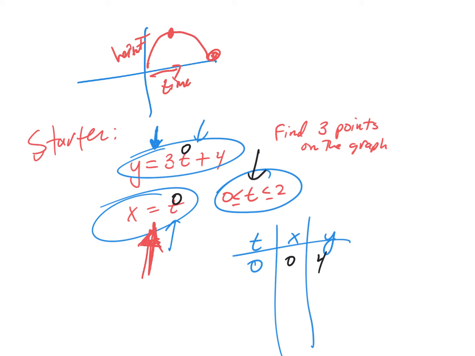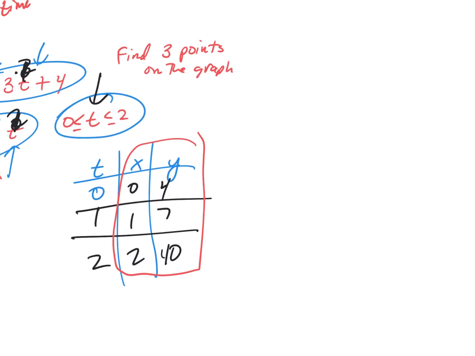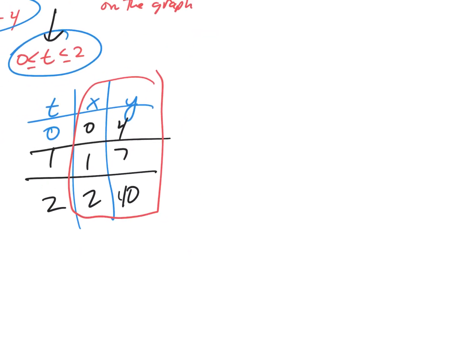Okay, awesome. And then what if we put in a time is 1? Put a 1 here, put a 1 here, and x equals 1, and y equals 3 plus 4, which is 7. Raise your hand if you had 1, 1, 7. Okay, good. And the third point would be 2, and if you had a 2 stuck in there, then you'd have 6. 3 times 2 is 6, plus 4 is 10, y equals 10, and x would be equal to 2. 2, 2, 10. Now, what do you actually graph? You graph these, and then you just label the spots as like t equals 1, t equals 2, etc.